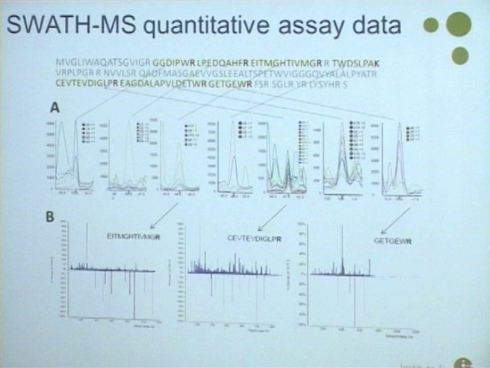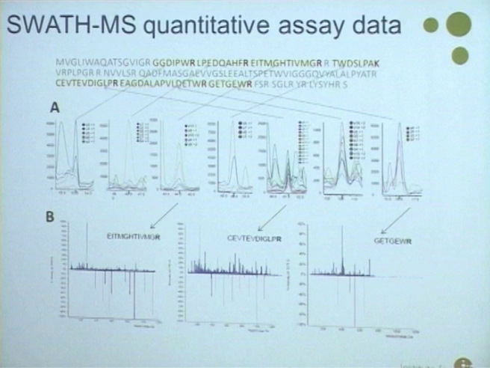This is the type of results that you do get. You get a lot of quantitative peaks that look very much like SRM profiles. But with SWATH, you immediately recognize there are a number of different peaks that are also coeluting at the same time with these fragment ions, and that those transitions actually come from different peptides that you're fragmenting at the same time. And so it becomes quite crucial that you've got tools that can separate your positive identifications from these other transitions that are occurring at the same time and not being misconstrued.